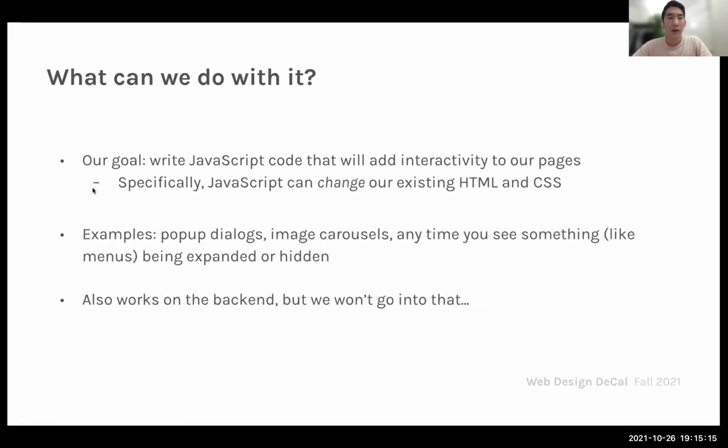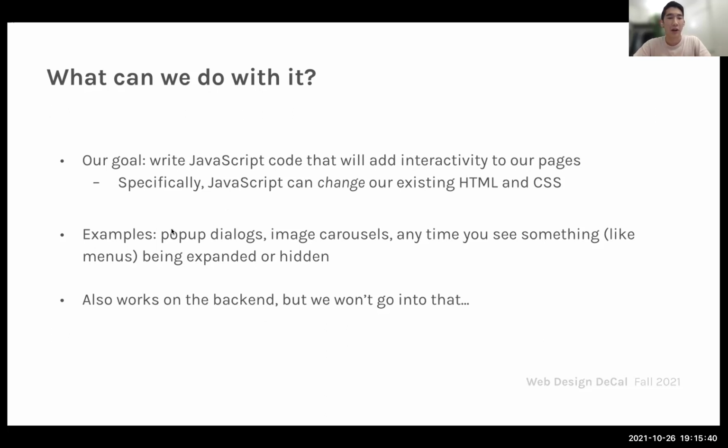And what can we do with it? Our goal is to write JavaScript code that will add interactivity to our pages. Specifically, after we have this HTML code, which is our skeleton, and our CSS code that organizes and stylizes the skeleton, now we can use JavaScript to move those around, add various different types of interactivity, and really a lot of things that you can and can't think about.